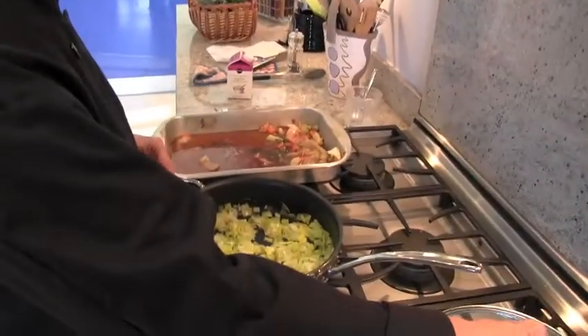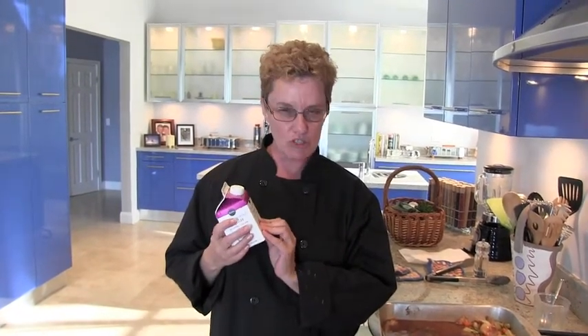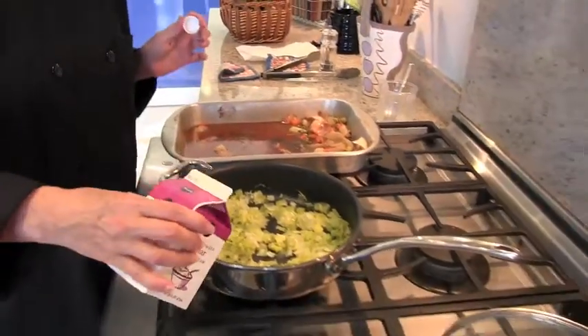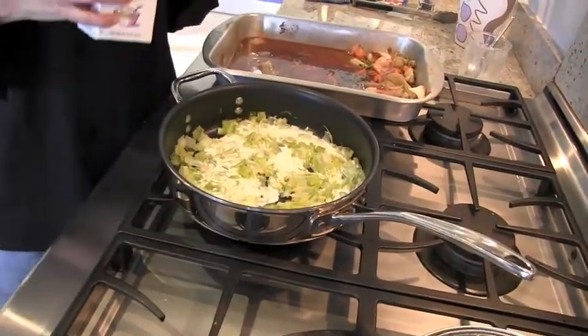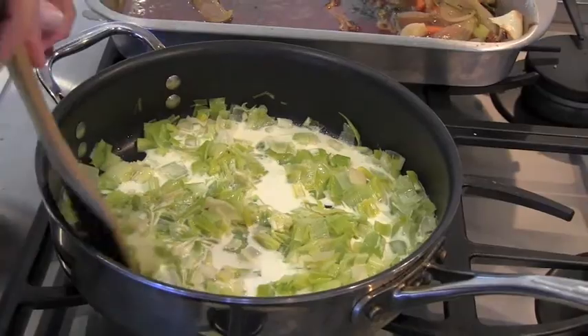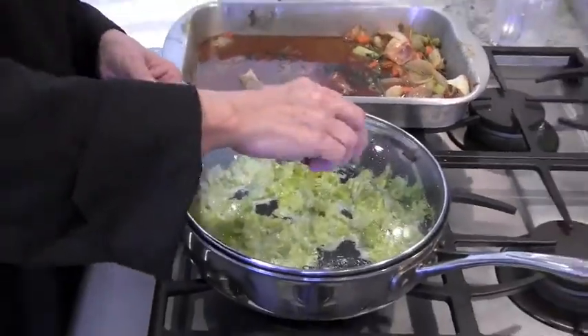French cooks are known for putting cream in everything, but as my auntie would say, anybody can cook with cream. You have to understand cream is 30% butterfat — you're getting part of your milk proteins too, and it has such great fresh flavor. I control how much cream I put in things. I just glazed the leeks with a touch of cream — I'm not trying to kill everybody. I'm bringing this back to a simmer with the lid on, and as soon as it comes to a simmer I'll take the lid off and let it reduce until it's nice and thick.